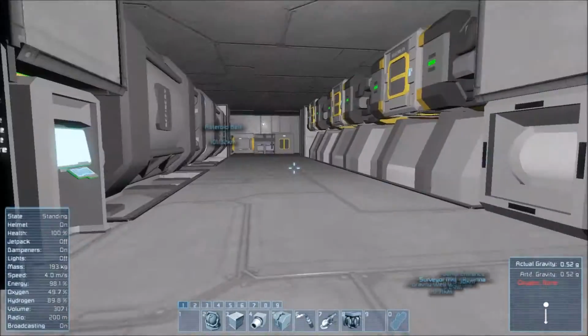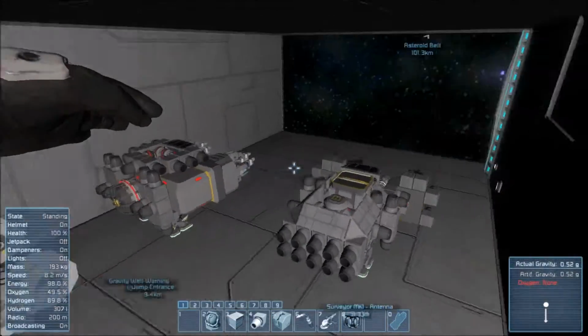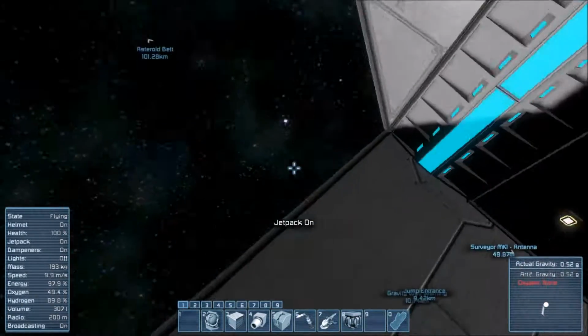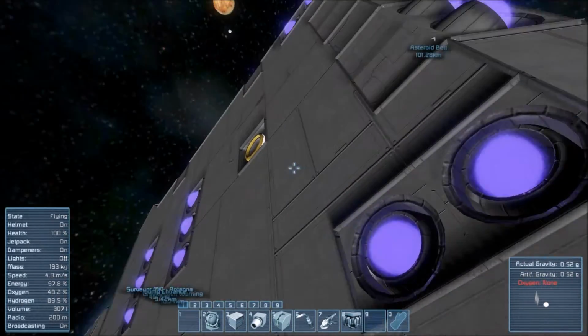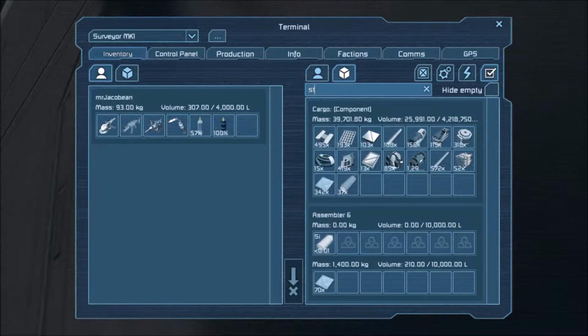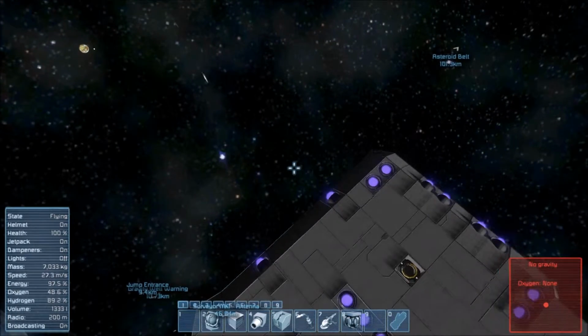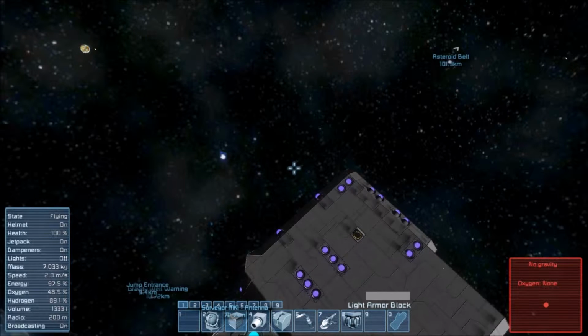So first of all, what we're going to do is we need to start building a foundation. So let's get some steel plate. Right, yeah, I'll just pick you up. Thank you. Right, and then we want to start creating a space station.